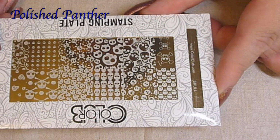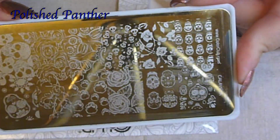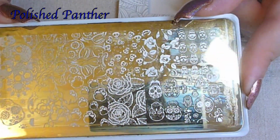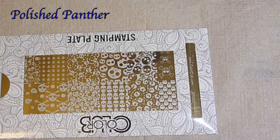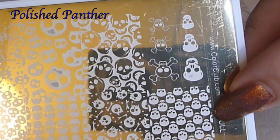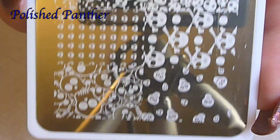And I'm going to do the last review swatch of the skull plate. This skull is not to be confused with the first skull plate that I did a couple of days ago. This is, as you can see clearly right there, calavera. So this is not to be confused with the one that I'm gonna do now, which is this one here and right there, skull. Here is a look at it.